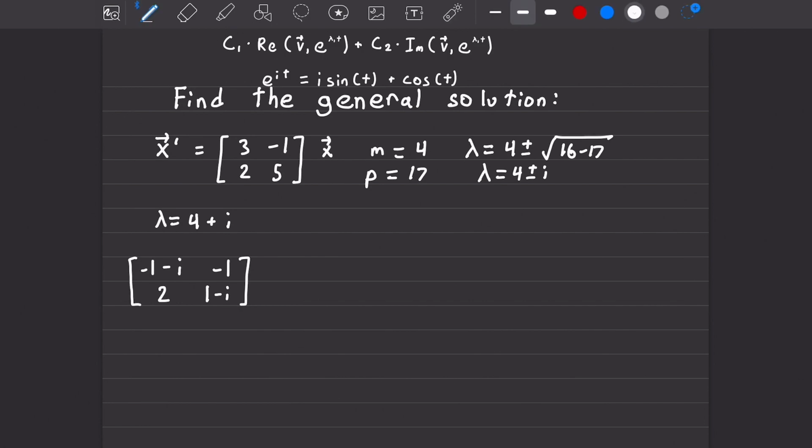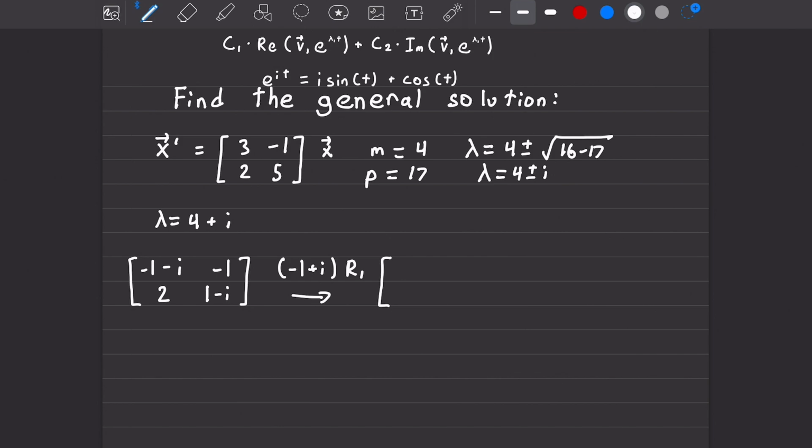So what we're going to do is multiply this top row by the complex conjugate, and that's going to make things a lot easier for us. So here that's going to be negative 1 plus i. We have to be very careful, make sure that this thing is the exact same and this thing is the exact same. We're not changing the negative 1, but this sign over here, the inside, that needs to be changed. So I'm going to say negative 1 plus i times R1, and then R2 I'm just going to slide over. Now I know this looks kind of weird, but remember, negative 1 plus i is just some constant. So we're just doing elementary row operations, nothing new here.